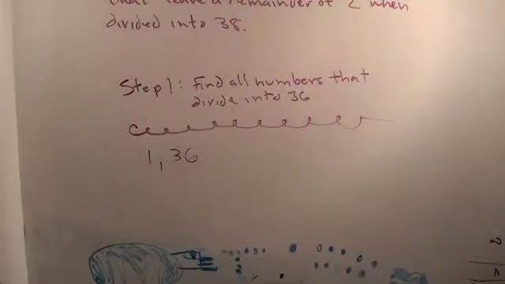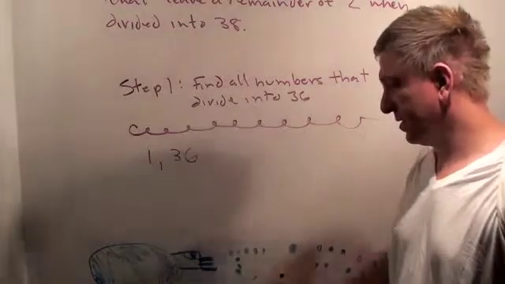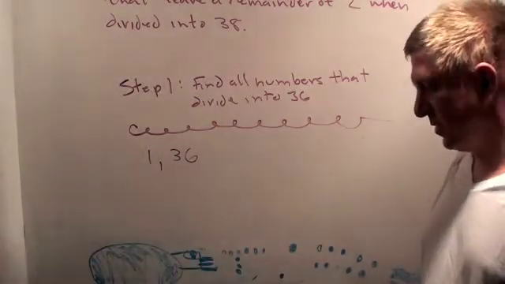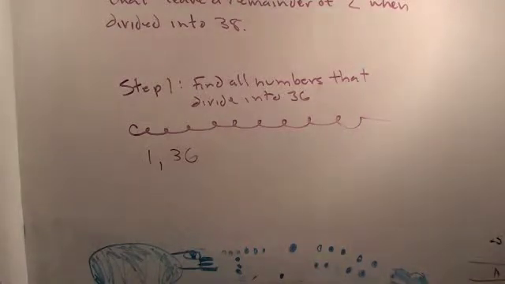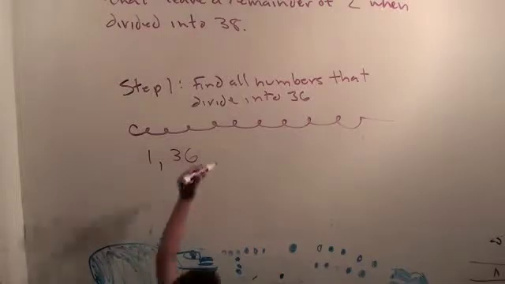2. Okay, 2 is a good one. 2 goes into 36 because it's an even number. So what is it paired with? 1 times 36 is 36. 2 times what is 36? 2 times 18. So you have 1 and 36. You have 2 and 18. Okay, you can write those. Write it down.